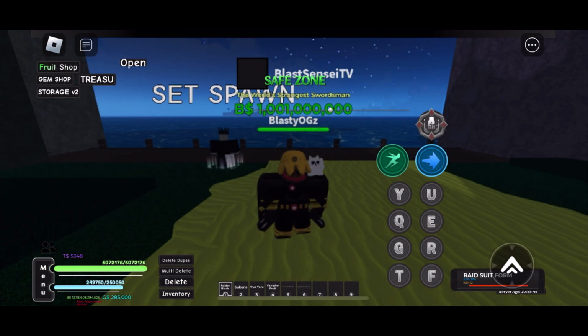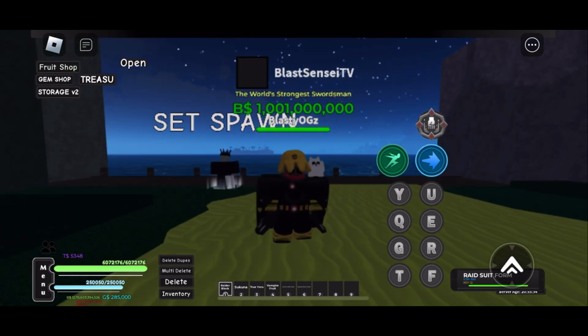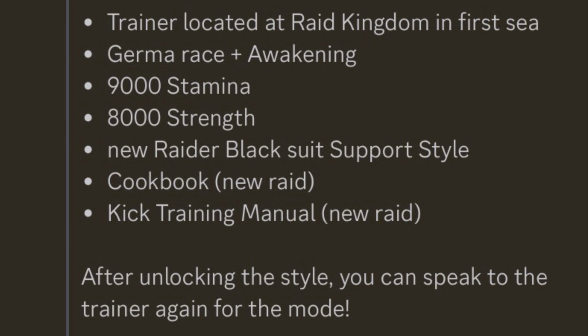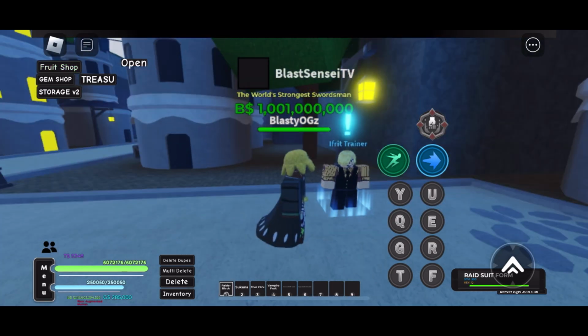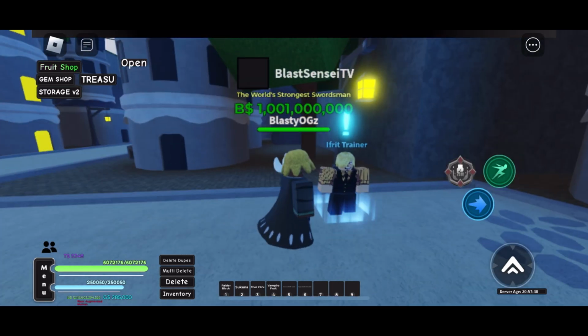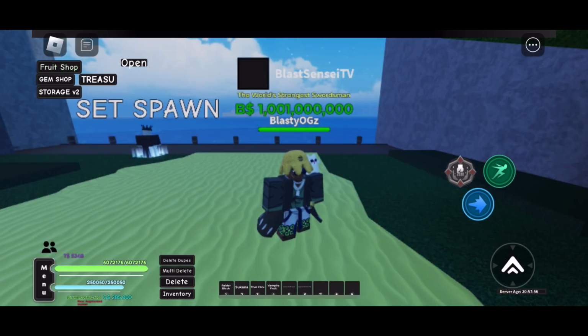Nice. Alright, so boom, boom, boom. Here it is. I don't know the way to celebrate. Let's just do it. Trainer Ray King over here, first seed, German Race Awakened, did that, 9,000 stamina, 8K, new race suit, got the cookbook, got the kick trainer, talk to him again, we need a study log. Yes, we want to do this, man. What do you mean? This ridiculous grind.